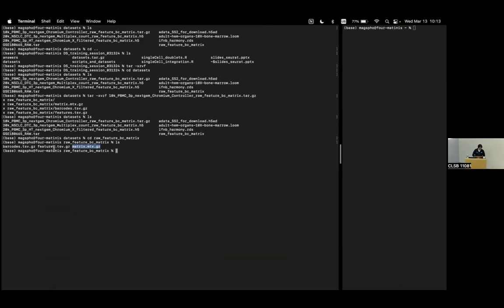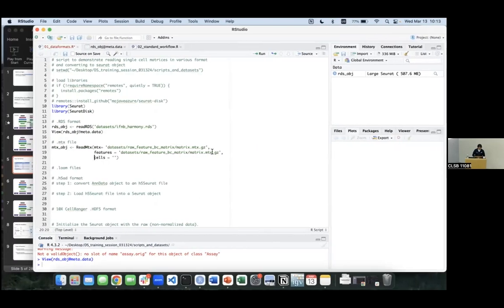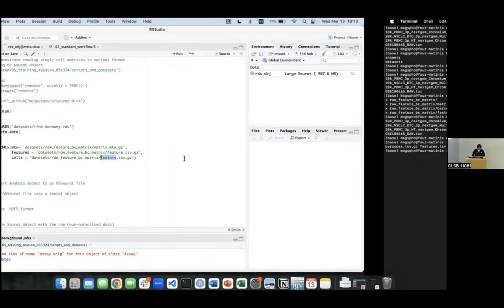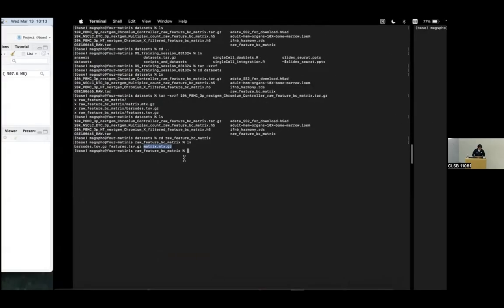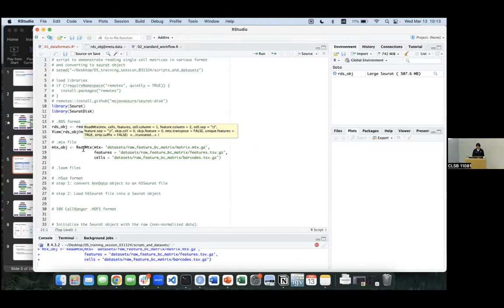It's called barcodes TSV and features TSV. And barcodes. Let's see, you can run. Yep, so that's how you would import the MTX matrix format.